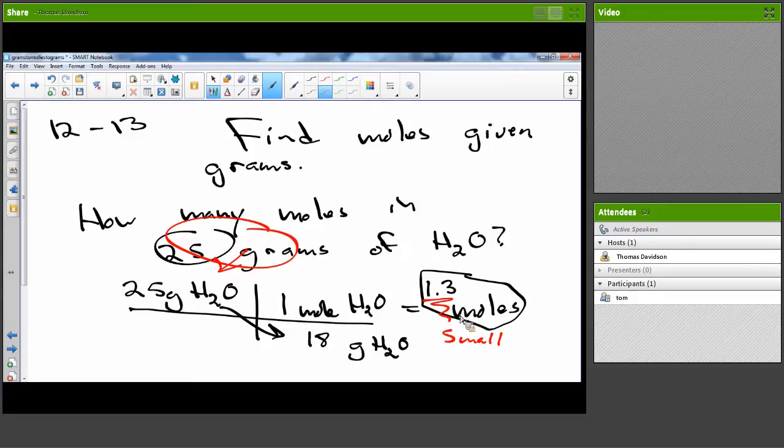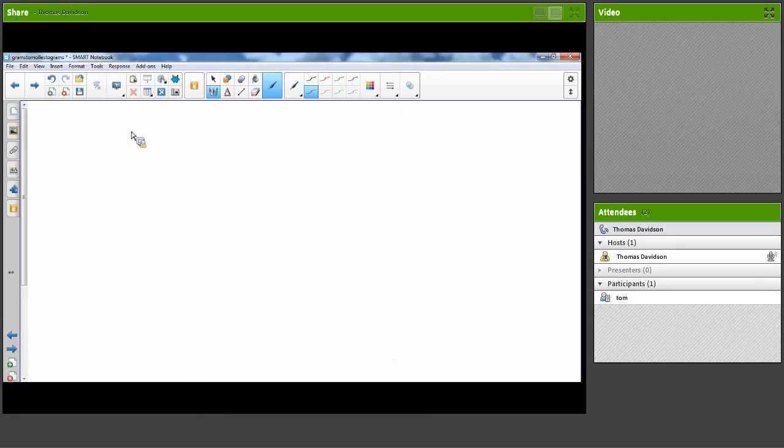All right, then actually this is 12 through 16, I didn't look very carefully. So find moles given grams, and then I'm going to add grams given moles, which is just the reverse. You start with moles up here, 1 mole on the bottom, and then the mass on the top. Then we have 17 through 22, which are mainly where you have your percent concentrations.